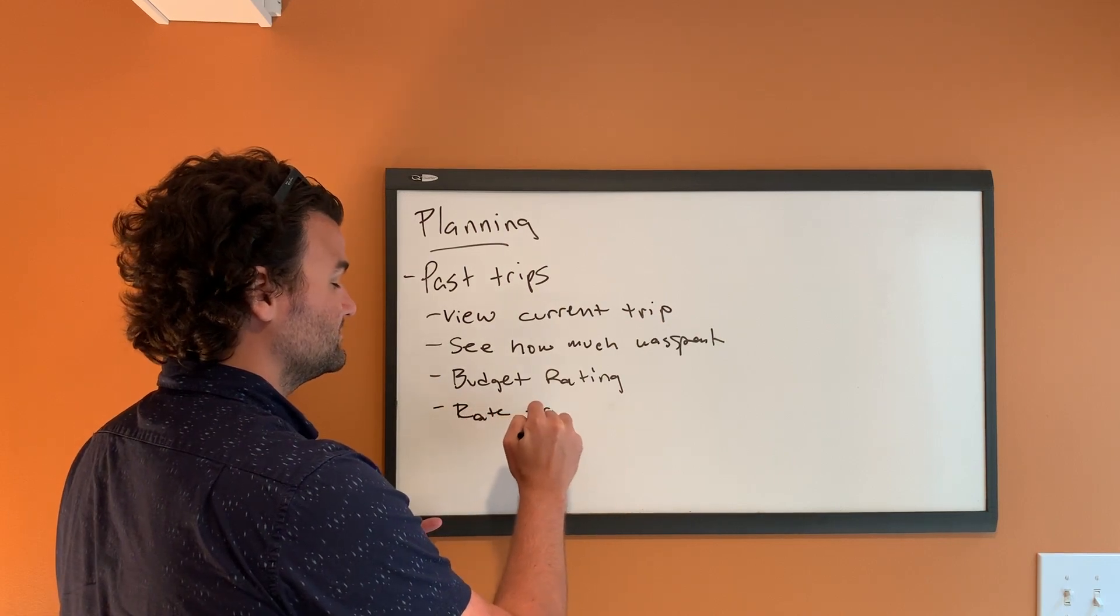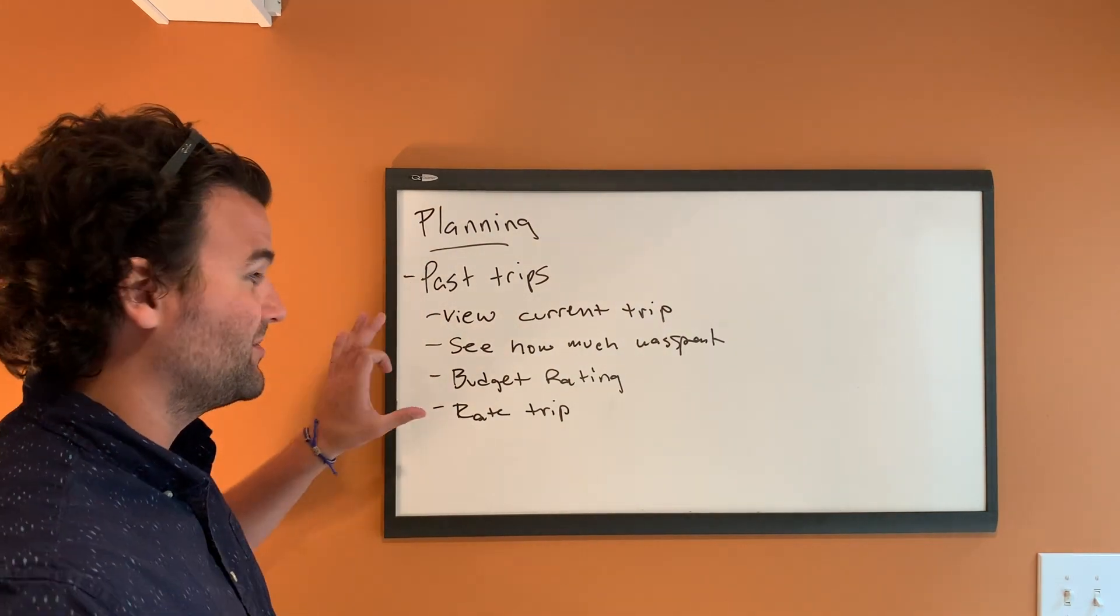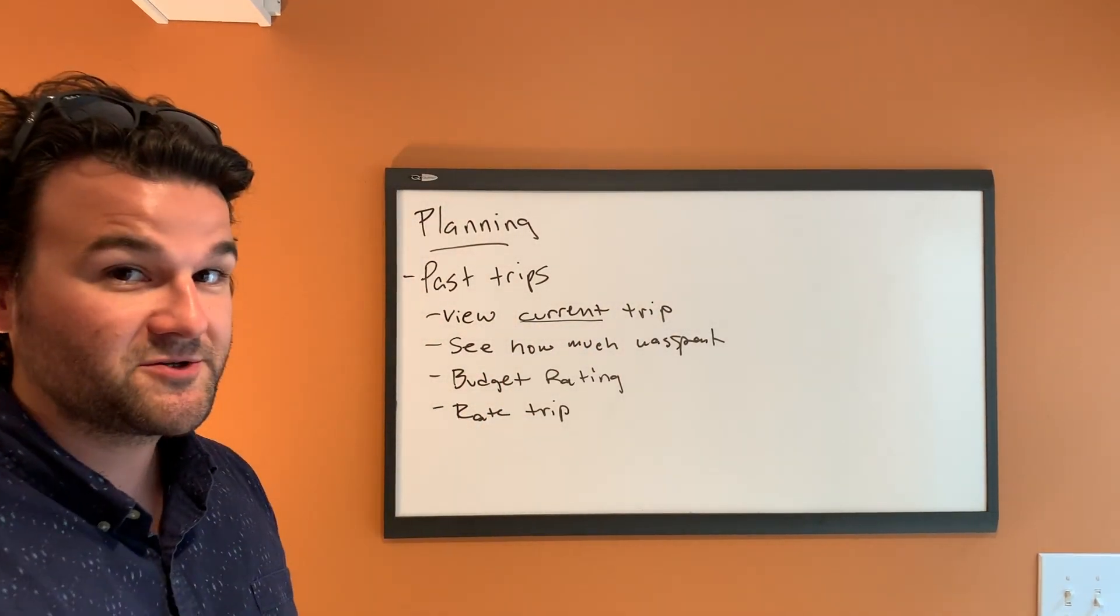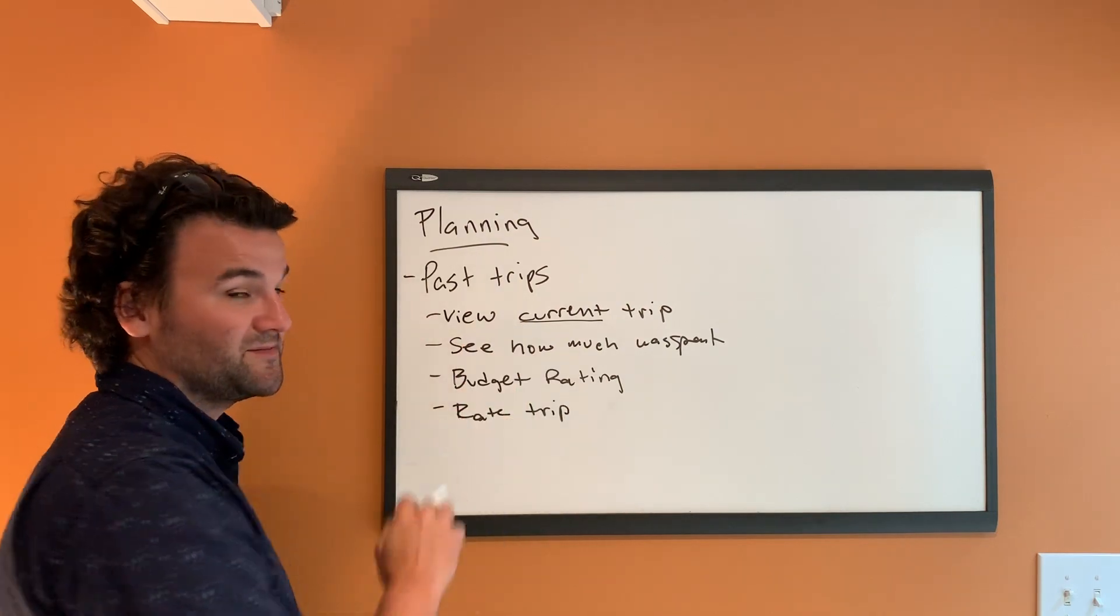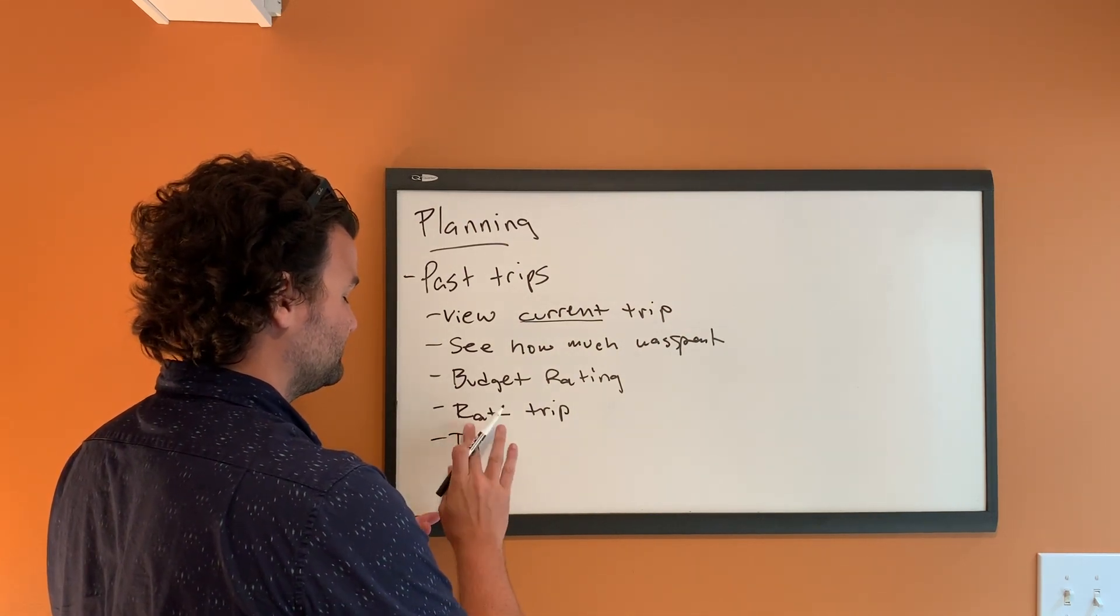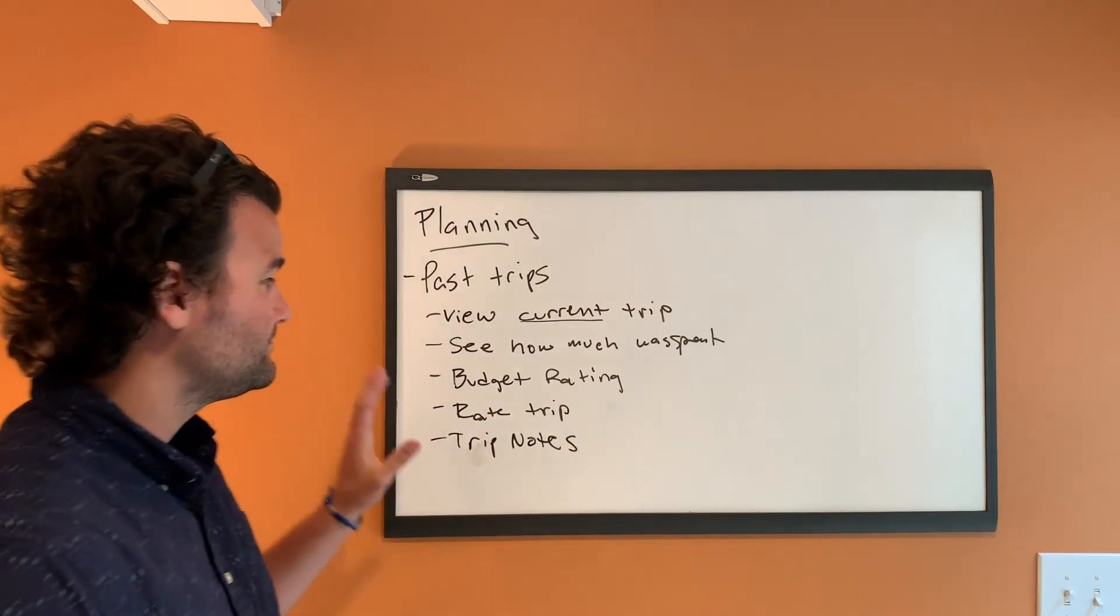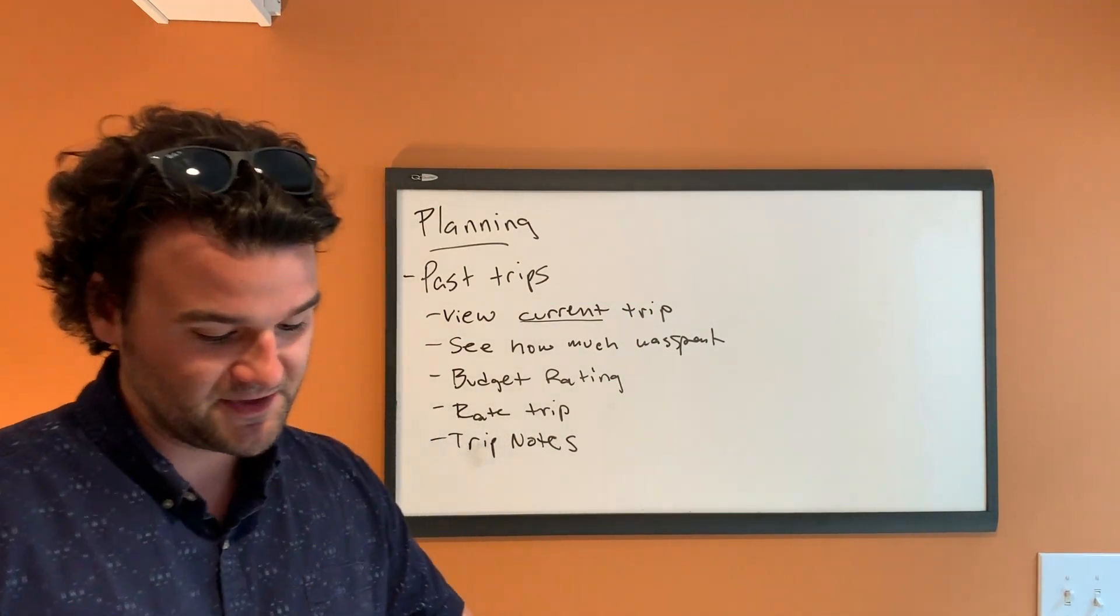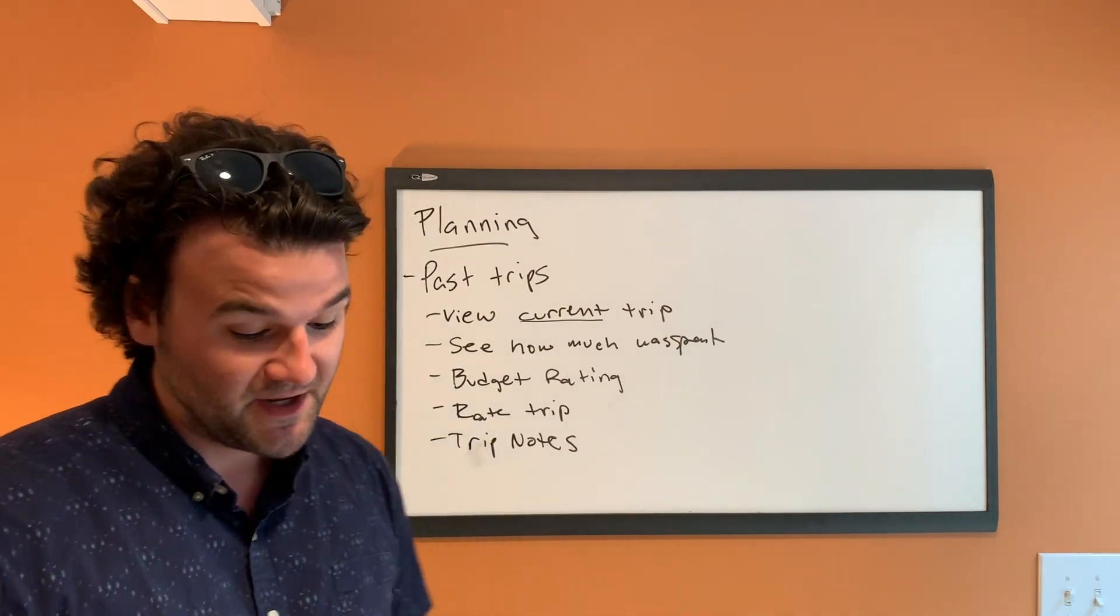So rate trip, that'd be, I think that'd be a nice feature as well. And then also in your past trips part, you also can put notes and this can all happen during the trip, but it can't happen before the trip. So this part is past trips is more like past slash current trips. So all this information can be updated while you're on the trip or after, but not before. So also you could do like trip notes. So that's the second main area of the app.